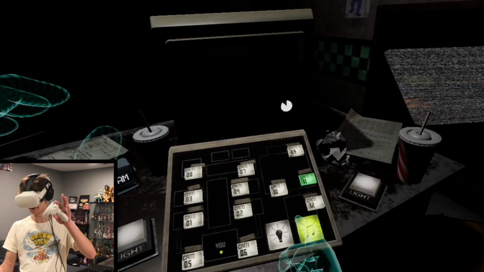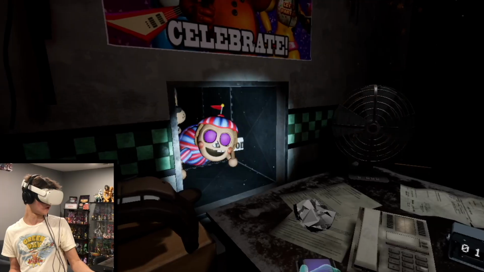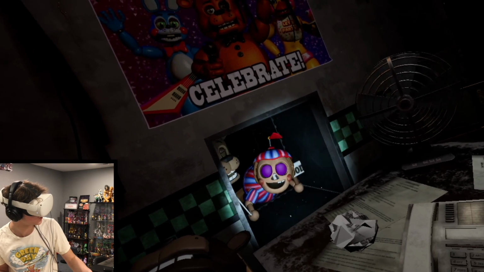Oh my gosh, this is hurting my eyes. I think these are probably meant for flat mode. Oh, you can see there, that's the new version of Balloon Boy in action. Let's get him to run away there with Toy Freddy's head.